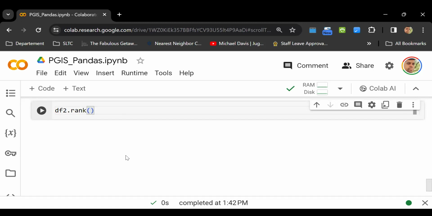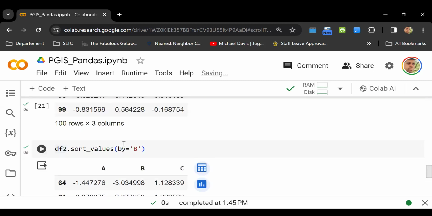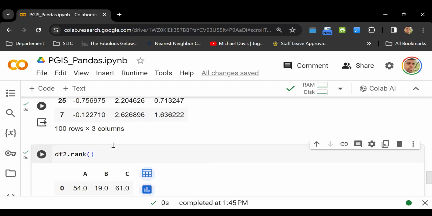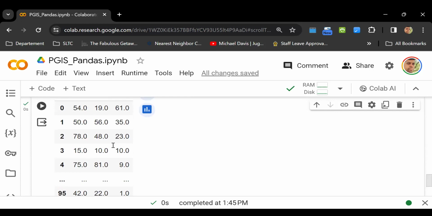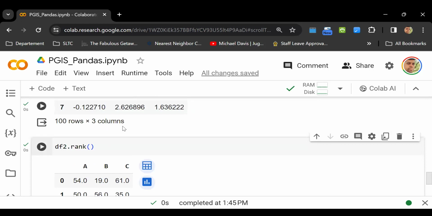What happens now? You will get something like this. According to the values of A, for the first one it ranked number 54, B is 19, C is 61. For example, in another row, you have the lowest value. For example, in row 95, the lowest value is C.